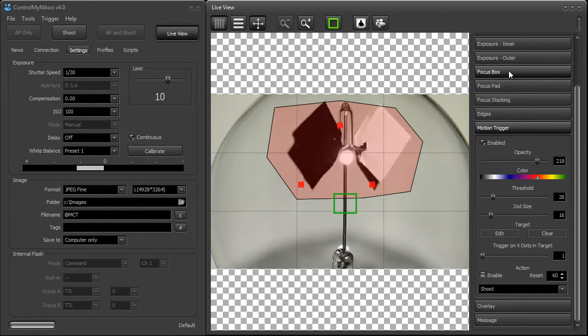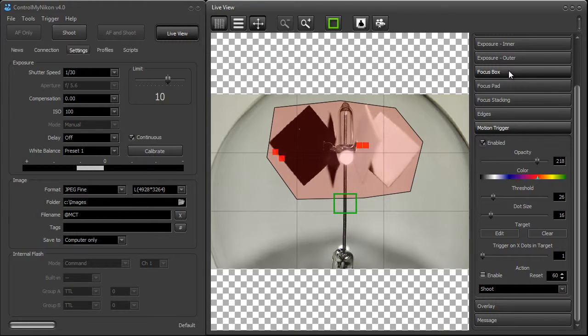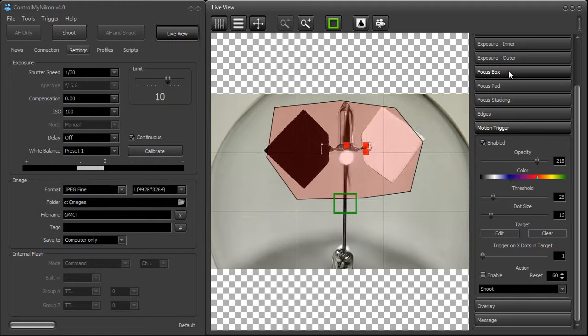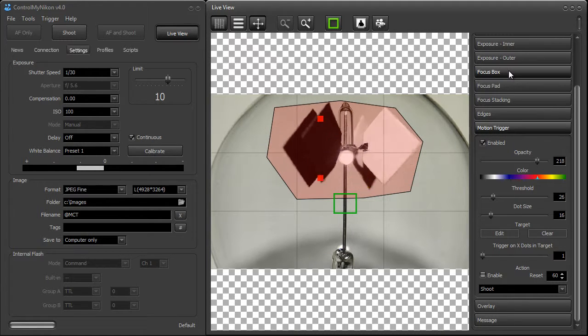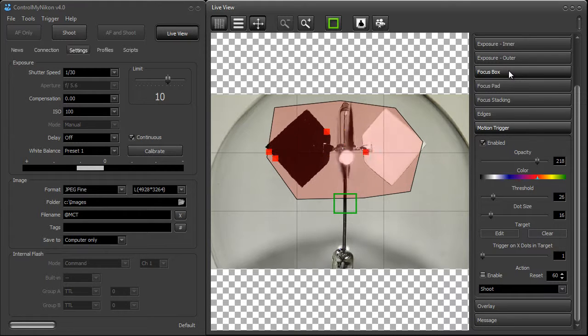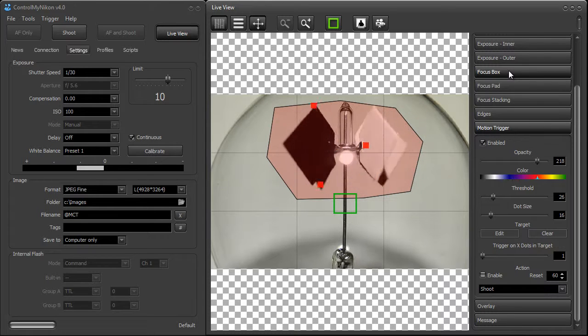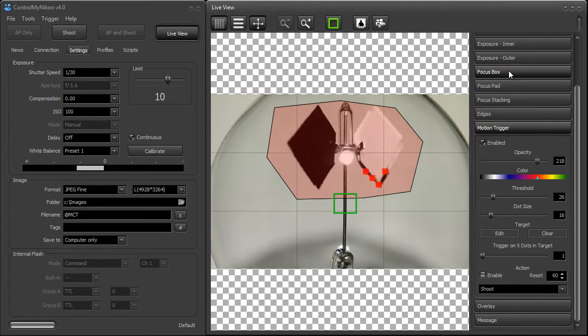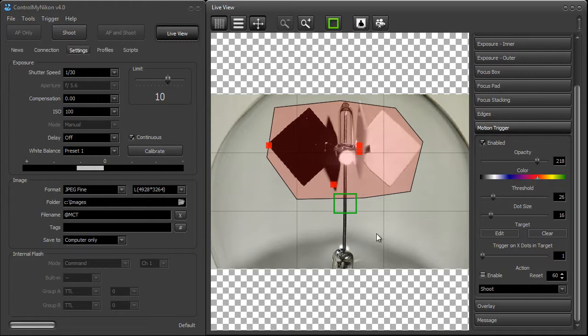Now, for some reason, Nikon, when it's doing continuous shooting and you're in live view, will take the first shot using this focus. And then every subsequent shot in its continuous capture, so the other 9 images in this case, it's going to try to focus with phase autofocus. Not too sure why it does that, but it causes a bit of a problem here. Because once you have this all set up, you do not want the focus to change. You want the focus to remain steady throughout the entire sequence of captures. So there's some tricks we can do to get around that.